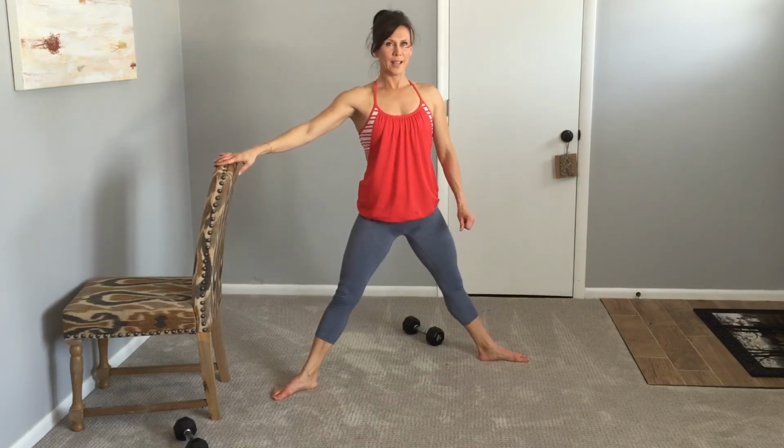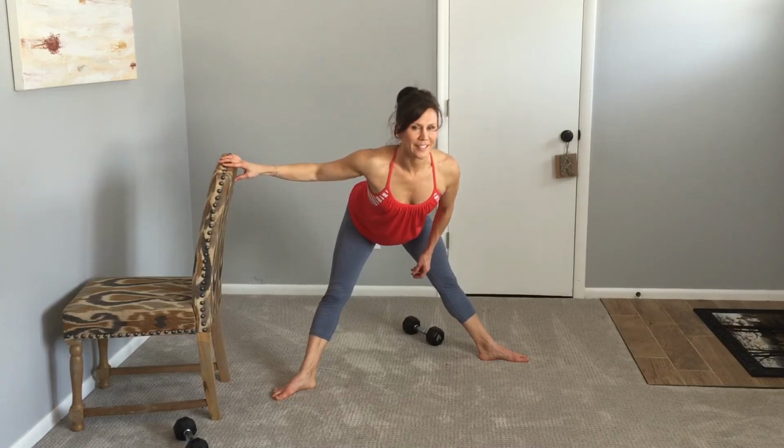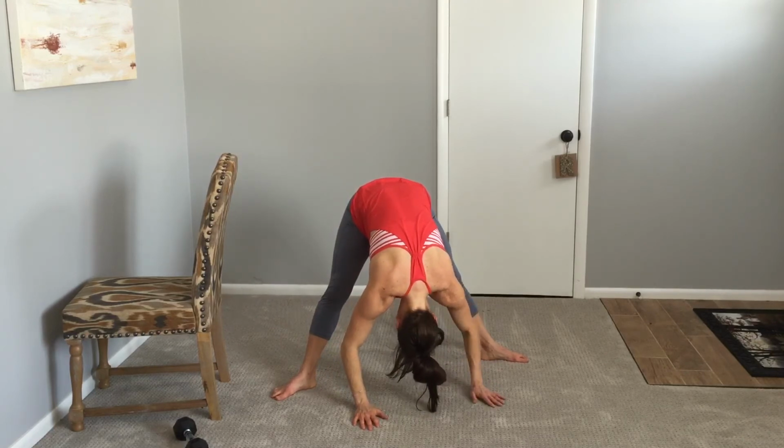6, 4, 3, 2, 1. Straighten the legs and in slow motion hinge forward from the hip. Feels good to get that heart rate up right there near the end, doesn't it? Relax the head. Let it hang.